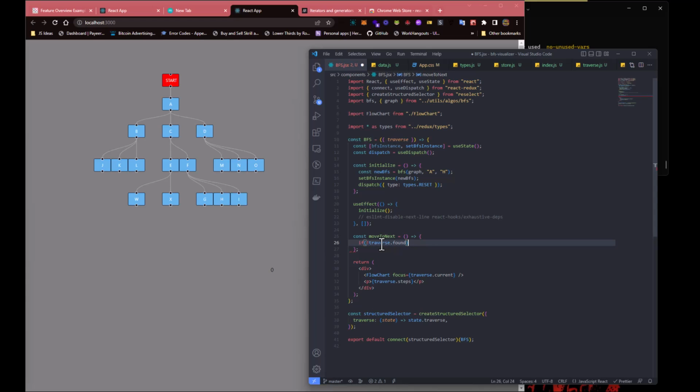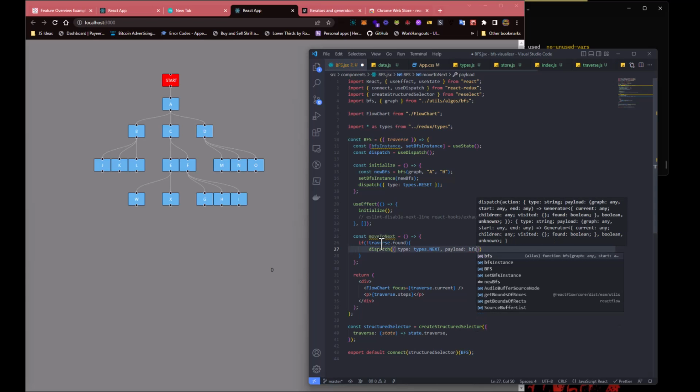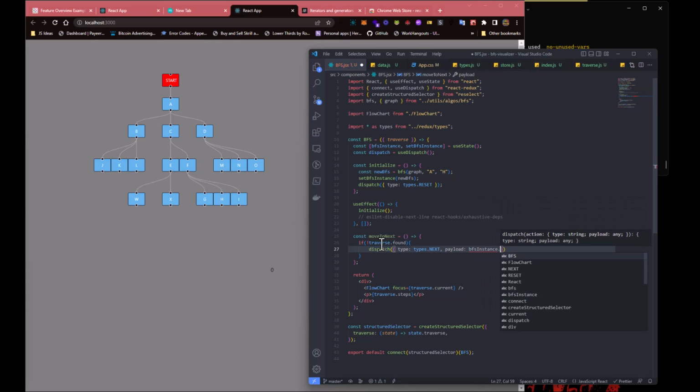If we haven't found what we're looking for, then we want to find it. So we're going to say dispatch type is types.next, and payload. The payload here would be BFS instance dot next. The next is going to return an object that contains everything we need.